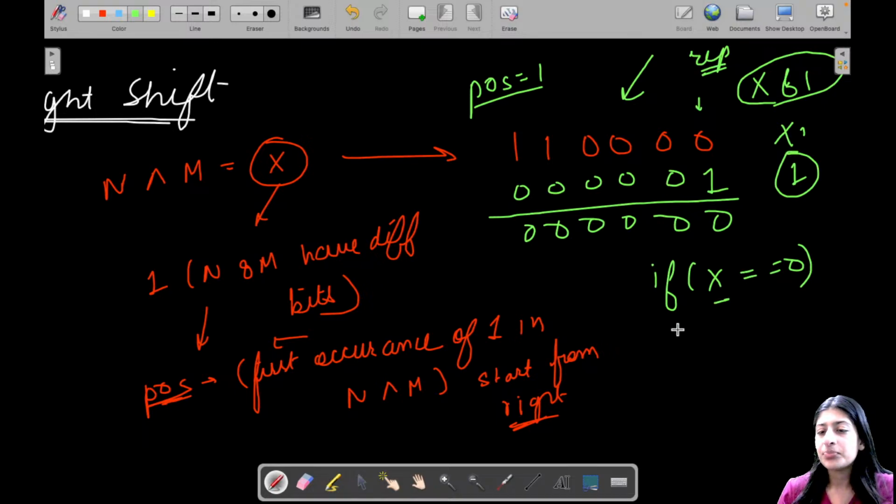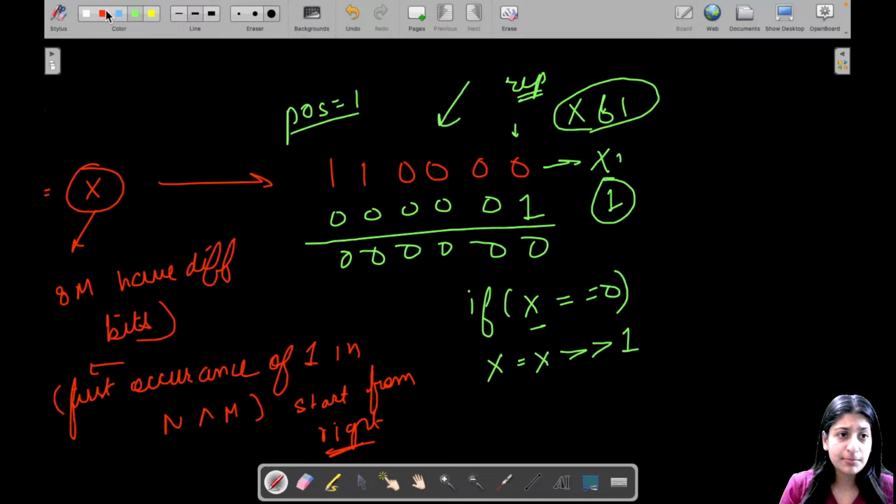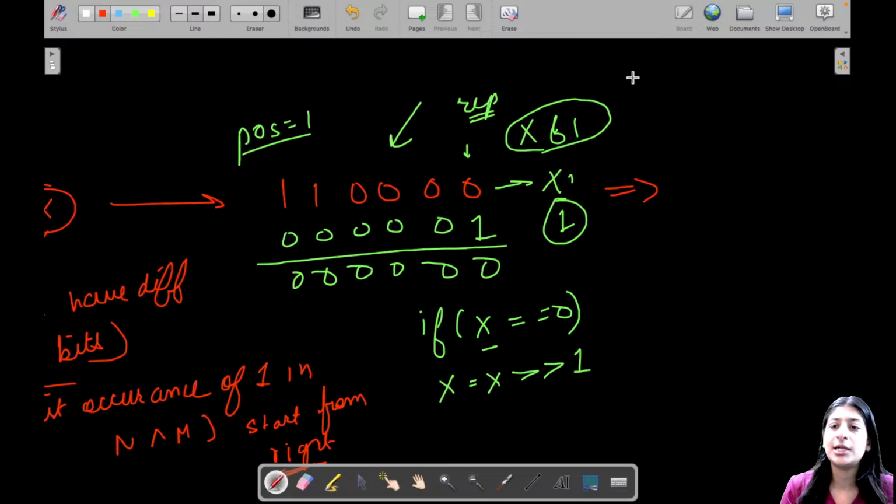So you are going to do a right shift on the x, whatever x you had. So how you are going to do it? x will become x right shifted by 1 position. So your new x will look like this. When you right shift a number, you are actually dividing that number by 2, and that number's binary representation will be like this, which means the last bit will be removed. So shift each bit by 1 position to the right.